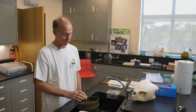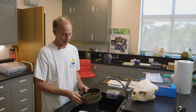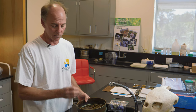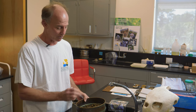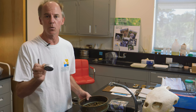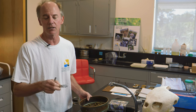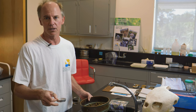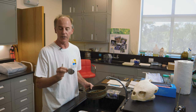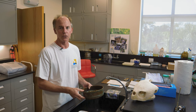So we've rinsed through our sample, and the next step is sorting through the different items. This sample is pretty easy — it's just one item. This turtle was just eating tunicates or sea squirts. We take each one out and count it — we count the number of tunicates that this turtle ate. Then we put the different types of food items into their own dish, because we're going to weigh these later and get a weight of the food items. Those numbers are what we crunch in our analysis. We sort all the items individually into their own aluminum dish and then put them in an oven to dry.